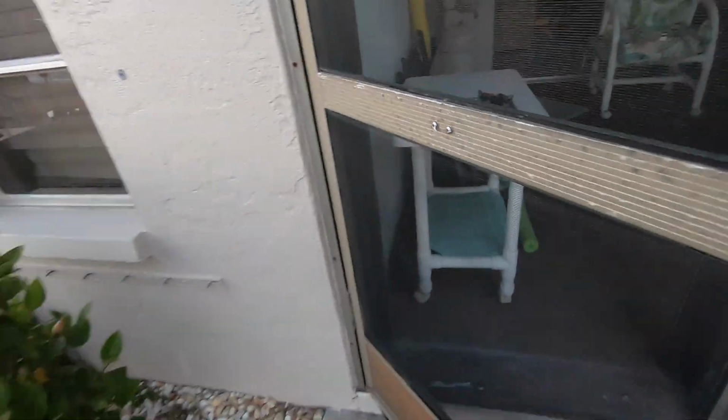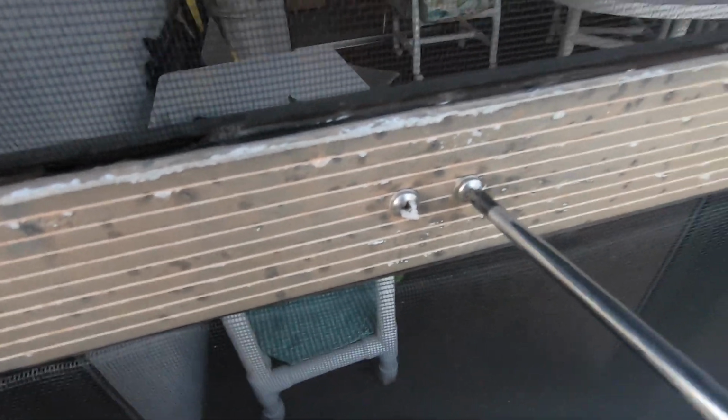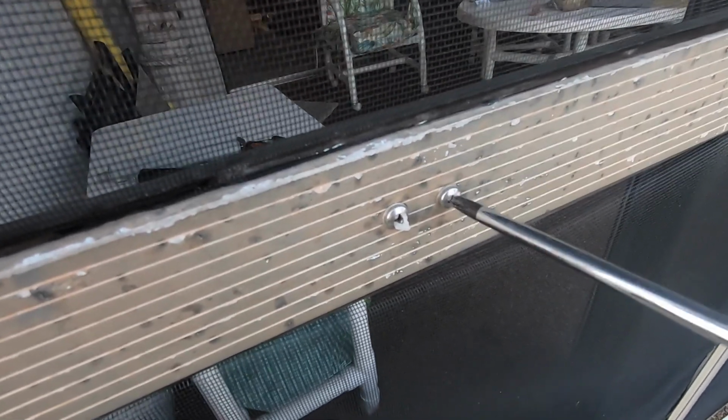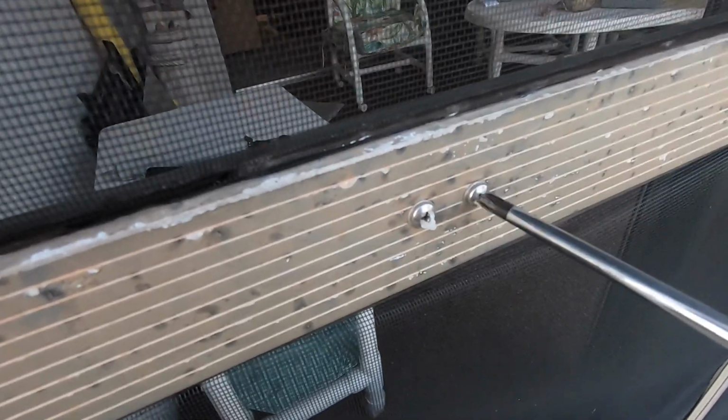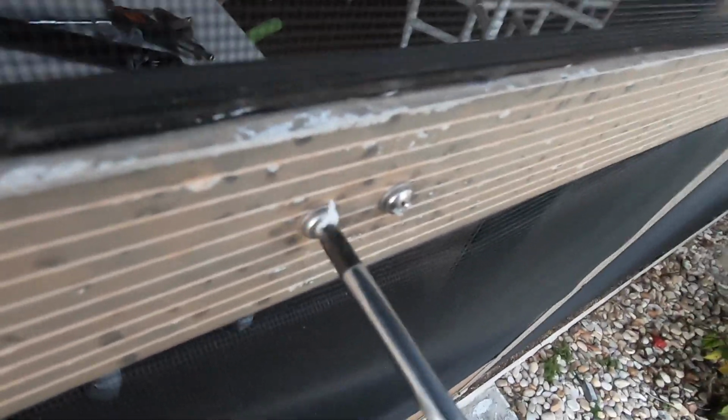Sometimes you will have to be on the other side and maybe reuse that same piece of tape to make sure those are actually screwing in good. Sometimes if you put your screwdriver at a bit of an angle, it will help those begin to get locked in there. These are pretty long screws, so it does take a long while to screw them back into place. And you do want these nice and tight.